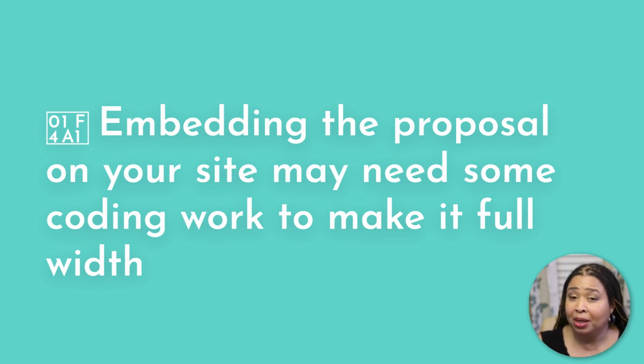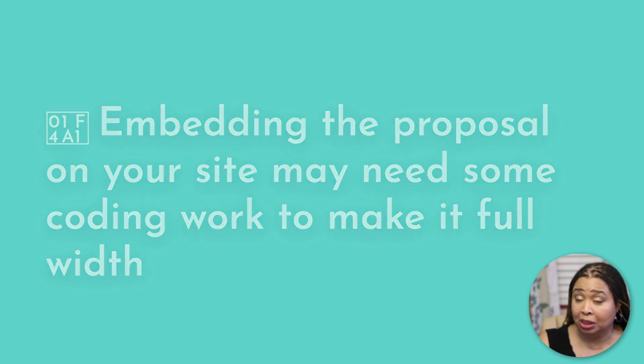You will have to play with the code a little bit to make sure that it goes full width. I may do a video on workarounds and tips and tricks for Genie, but just know that once you embed it onto your website, it will look different. If you plan on providing the direct URL to the proposal, it won't matter. It'll look just fine, just like it does here. However, if you plan on embedding it, you might have to do a little adjustment.